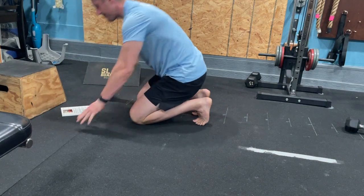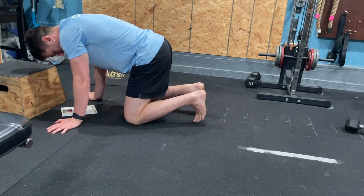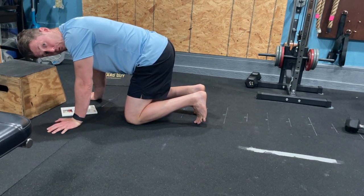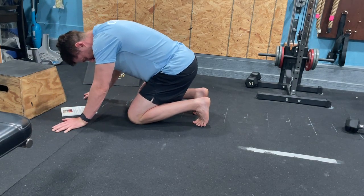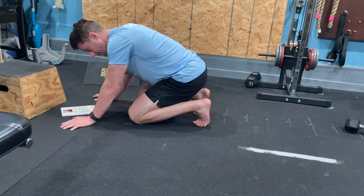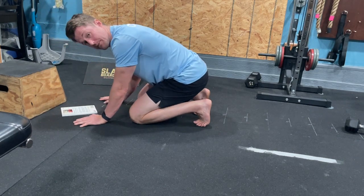Ideally you get to a position like this, but if you don't have the toe bend to facilitate it, that's totally fine — you can go back until you have just a little bit of toe bend and start pressing in from there. This might be a little aggressive; I might not program this movement if you're really bad off. But the goal is: can you start to hunker down into this toe space, driving your hips back until you've got full toe bend, then squeezing and holding? You can add more weight or less weight and use that distance to scale the movement.